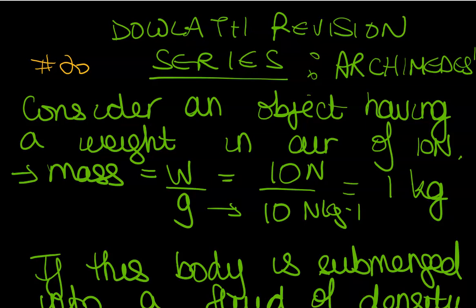When we want to determine the upthrust, we can also link that to density, namely because the formula for upthrust is rho Vg. So let us consider one of the more challenging applications which actually can be used as well at the CAPE level. Let us consider an object having a weight in air of 10 newtons. If the object has a weight in air of 10, then weight is mg, so you can determine the mass of the body, which is the weight over g, which is 10. Let's consider g as 10. So we get the mass as 1 kilogram.